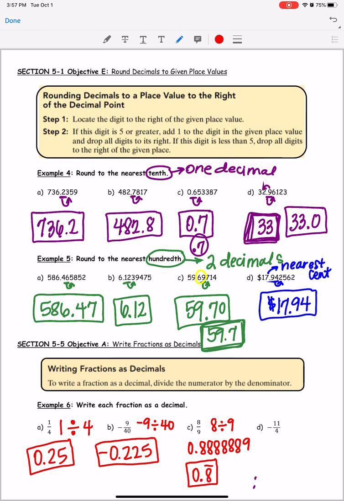Now notice on this one, you all have proper fractions, meaning that this numerator is less than the denominator. Now on D, we have an improper fraction, since that 11 is bigger. So that means I am going to get some kind of whole number right here. We had 0 point something, now I'm going to have a whole number. So in your calculator, what is -11 divided by 4? And you should get -2.75.